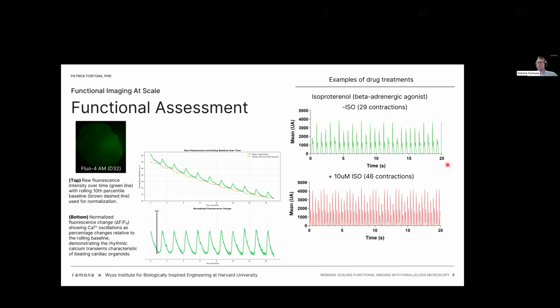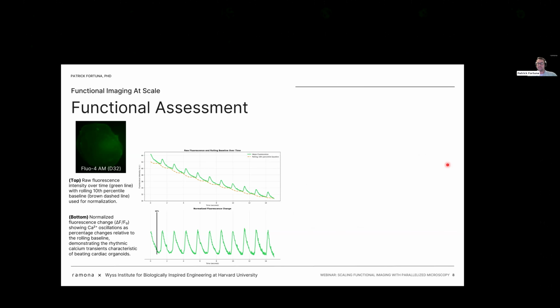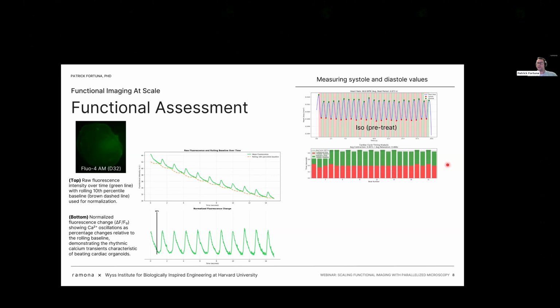So with Clay, we've been looking at ways to increase what sort of analyses we can do within these. We've been looking at things like contraction time and relaxation time, so systole and diastole parameters. And this is now built into the Vireo. After you've acquired your videos in brightfield, you can use the analyses options directly in the software to show you the contraction time, relaxation time, and heart rate.